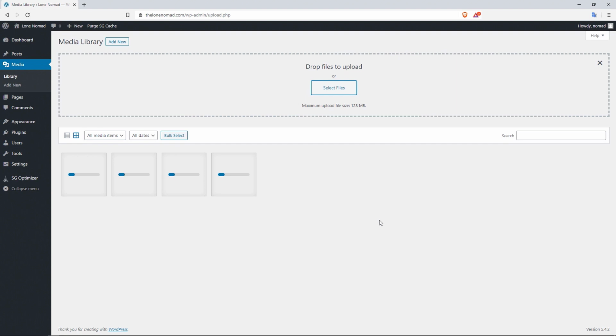You can also upload Excel files, Microsoft Word files as well. You can pretty much upload most types of files, MP4s, MP3s, and so on. But there are other types of files that you cannot upload. So WordPress will notify you if the particular file you're trying to upload isn't compatible with WordPress. But for most kinds of files, JPEGs, PNGs, MP4, MP3, and so on, you'll be fine.